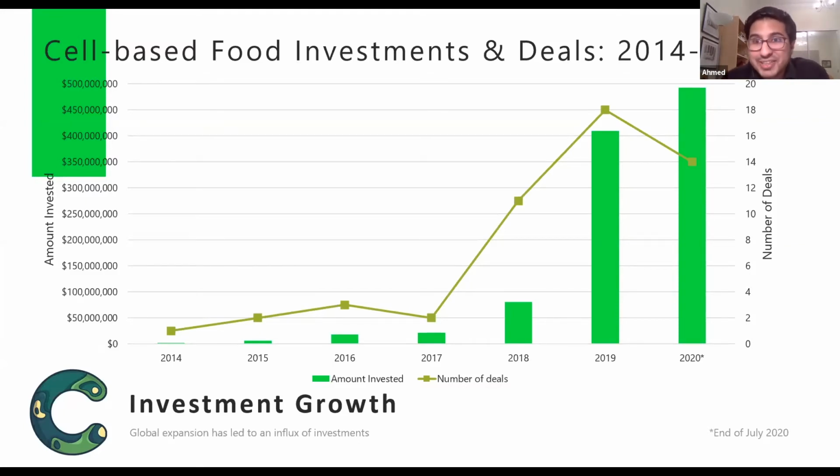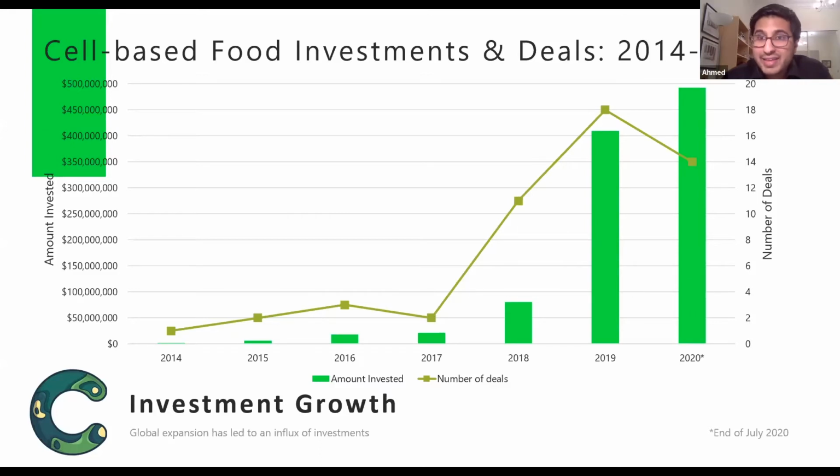for cell agriculture companies. And while it may be difficult for new startups in the field, like in the cell-based meat space, to raise capital to get started, it does appear like investors are continuing to support and establish companies in the field that have previously raised funding rounds and are continuing to reach their milestones.